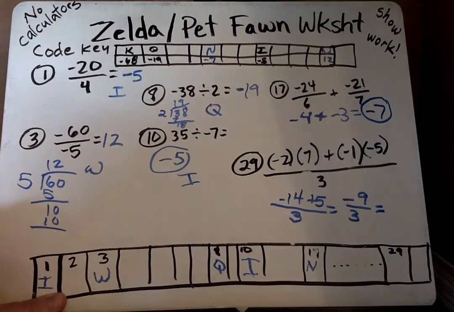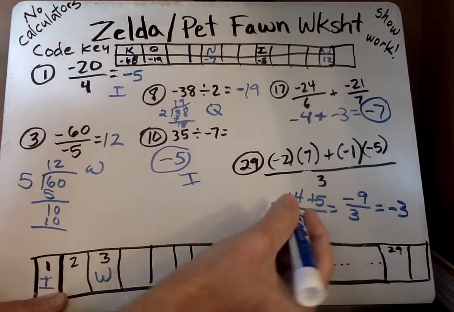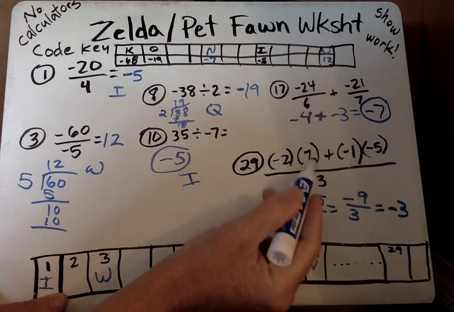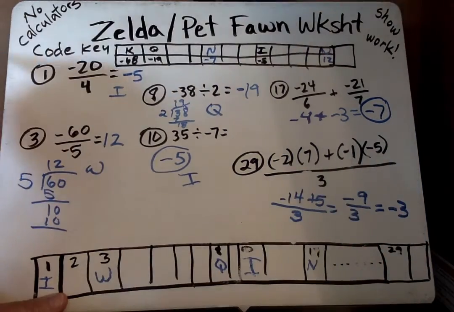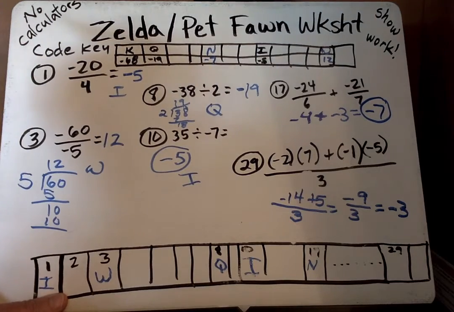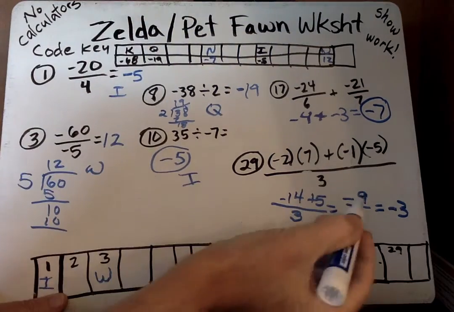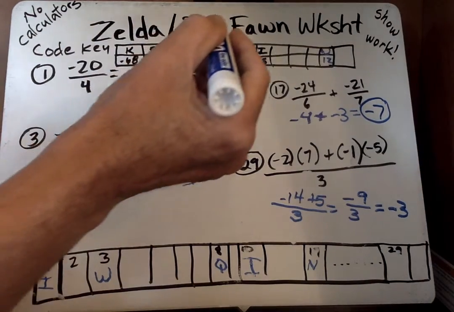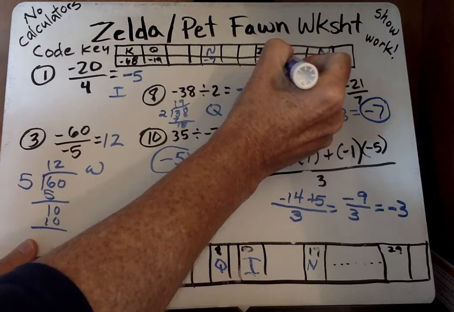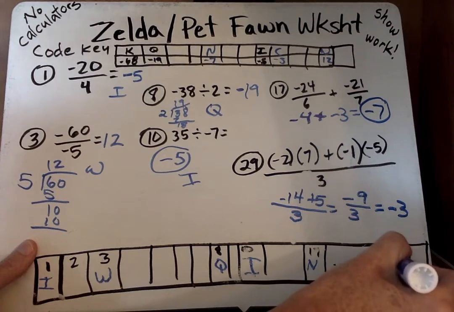Now we have to do division. Now are the signs the same or different? They're different, so it has to be negative. 9 divided by 3 is 3. So again, we have all these elements, multiplication, check for the signs, multiplication, check for the signs. Now, if it's addition, you ask, is it a battle or a party? Figure out your sign that way. And then we go division here, signs are different, it's going to be negative. So we look at the top and we say, where is negative 3? Somewhere up here, and I believe it's C. So 29 down at the end here is C.